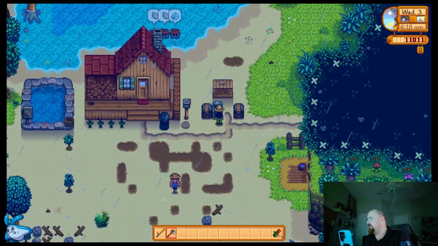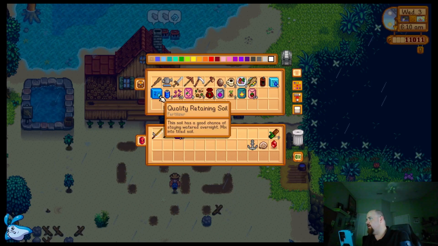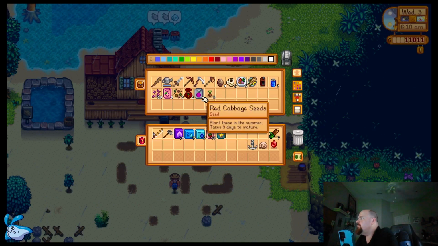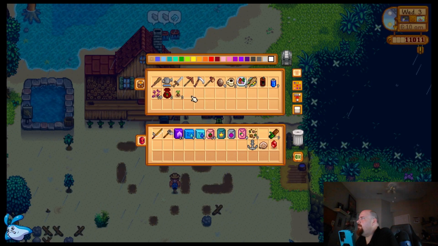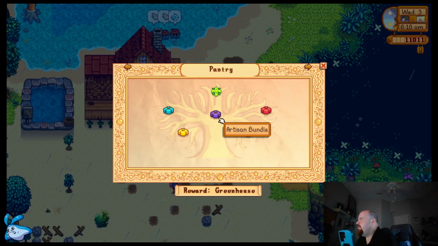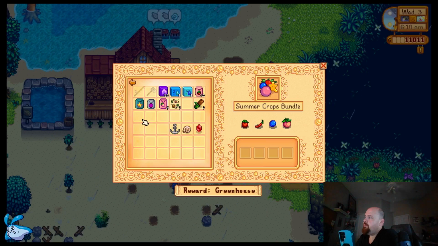Nothing I want here. I don't need the watering can because it's already watered. But I need my speed grow, quality retaining soil, and the retaining soil. I'm going to put down the summer seeds, the star fruit, the red cabbage. On that. Okay, so let's see. I need to look at pantry, artisan, quality, summer crops. Okay. Tomato, red pepper, blueberry, and melon.